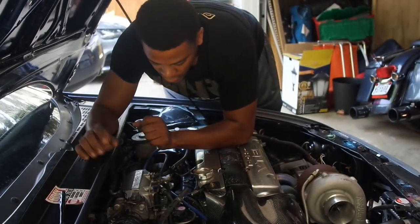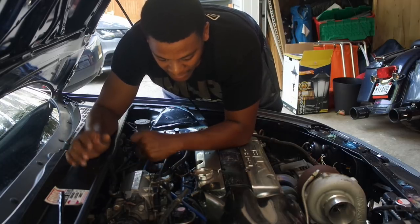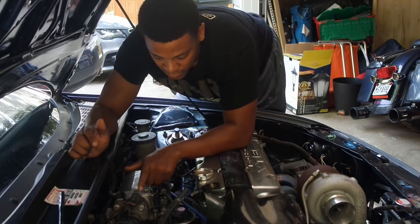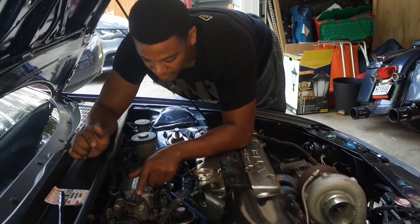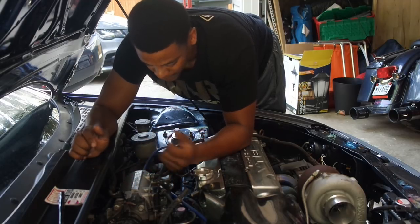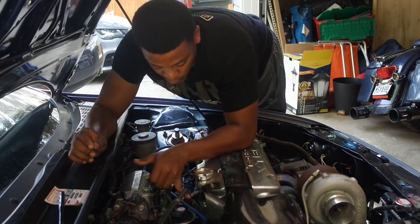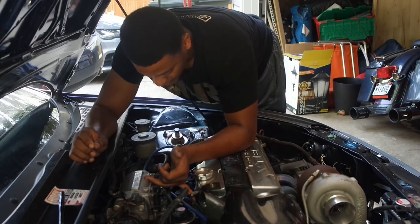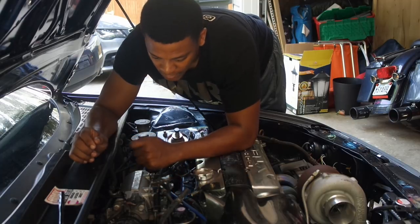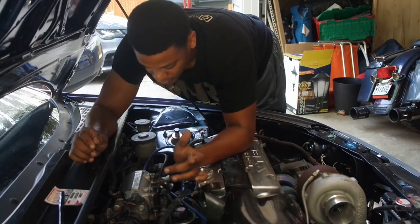So when you're taking off the intake manifold, there's a bunch of stuff that you're gonna have to take apart. Not in any particular order, but you wanna take anything electrical. As far as the intake manifold is concerned, you're gonna unplug your MAP sensor, throttle position sensor, your idle air control valve sensor. You're gonna wanna unplug any vacuum lines, your fuel line. You're also going to unplug your fuel injectors, and then your throttle cable. You're going to want to disconnect your throttle cable.